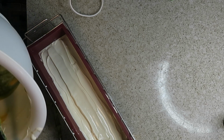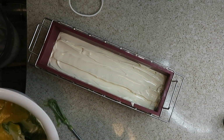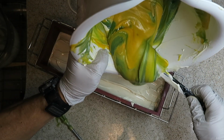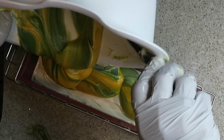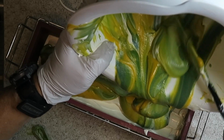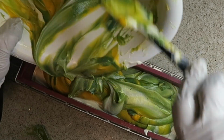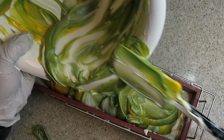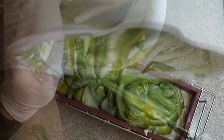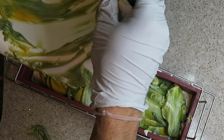You can see that. This deep mustard yellow will also fade a little bit through saponification, which is good. I don't really want a mustard pie, I want a lemon pie. This bowl is hard to scrape from.